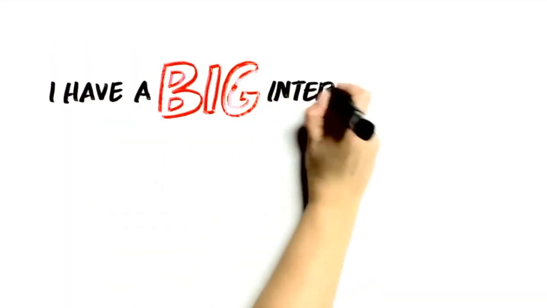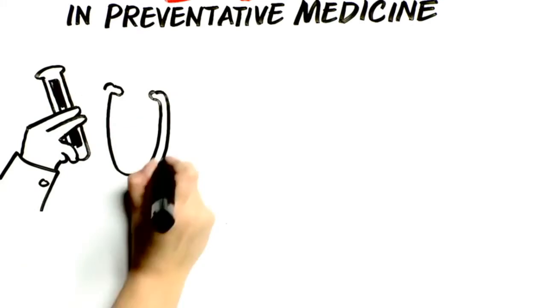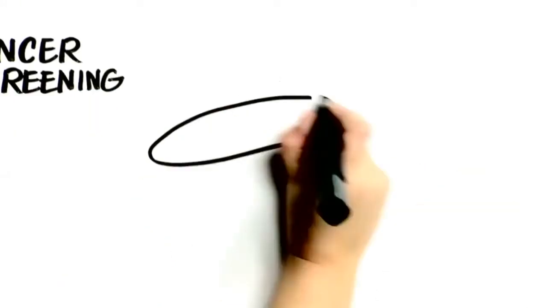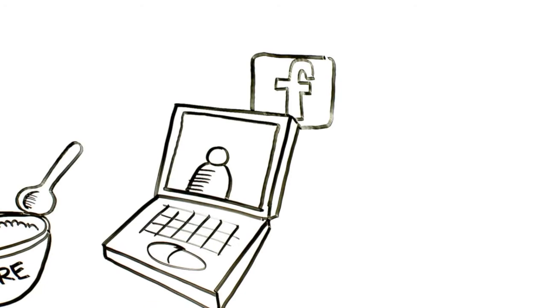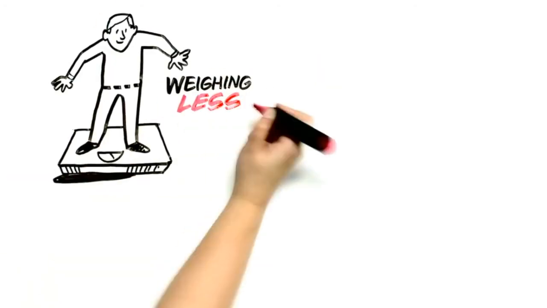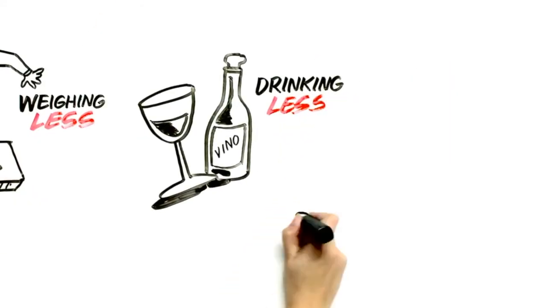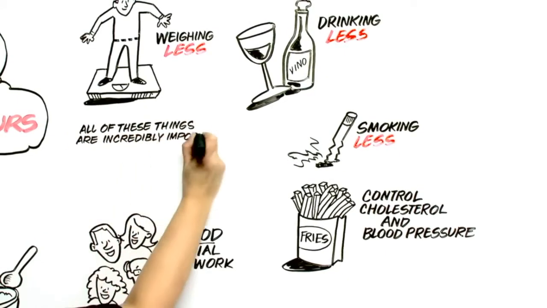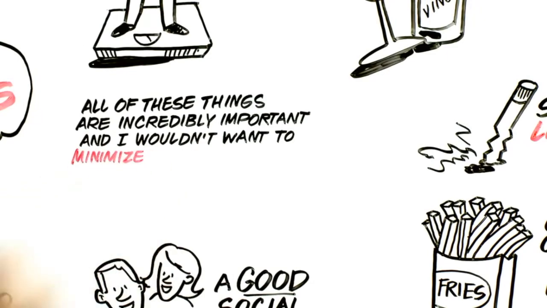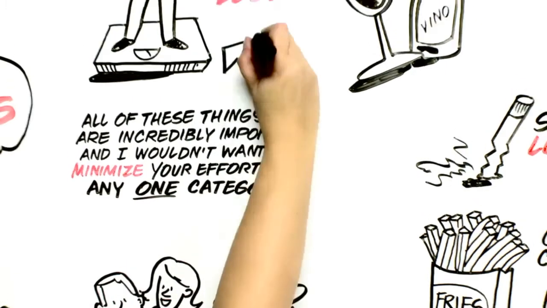I have a big interest in preventive medicine, which can mean a lot of things from cancer screening to eating more fiber to having a good social network, weighing less, drinking less, smoking less, controlling your blood pressure, cholesterol, and so on. All these things are incredibly important, but I want to know what comes first.